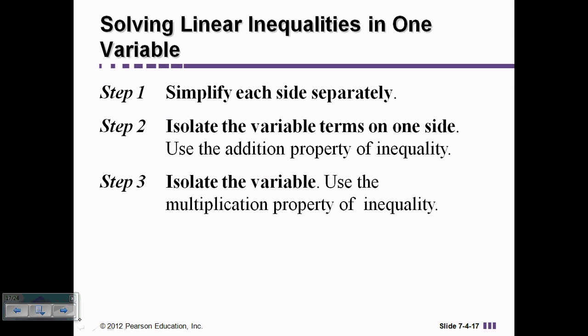Okay, so just like before, there's certain steps. The steps really don't change for solving equations except for the multiplying and dividing by negative. We're technically going to get rid of those fractions first. We're going to simplify each side first. And then we're going to combine like terms, get the variable on one side. And in this case, I'm going to tell you that the preference is to get the variable on the left. That's the preference. Try to get the variable on the left. It's going to make things a lot easier in the last step.